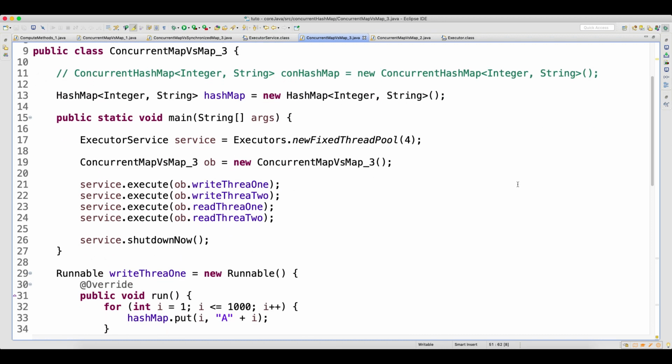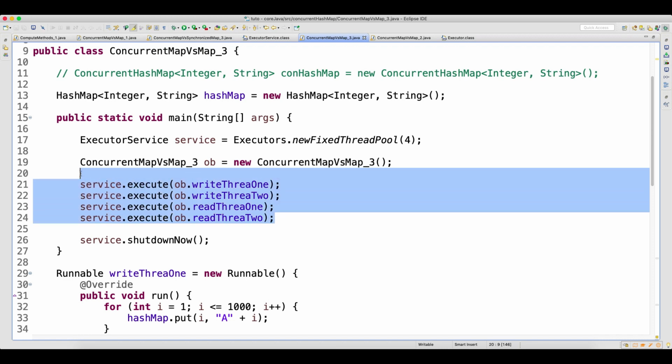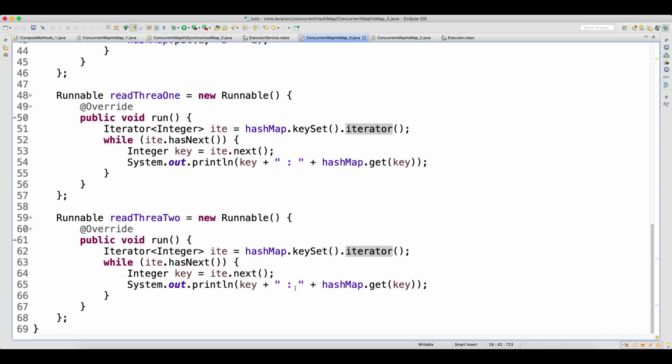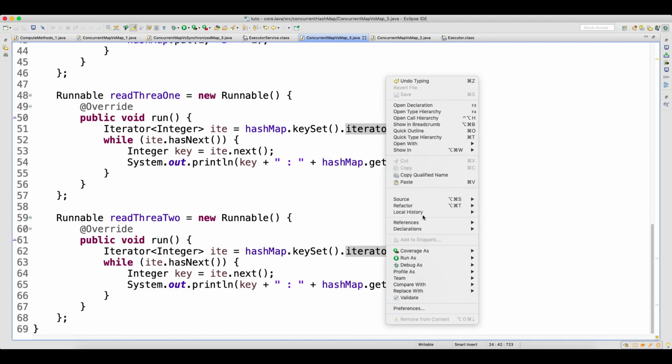So when you have a requirement where multiple threads work on the HashMap and you have read and write at the same time, HashMap is not advisable. You can see that you will have an issue, you are getting that concurrent modification exception, right?